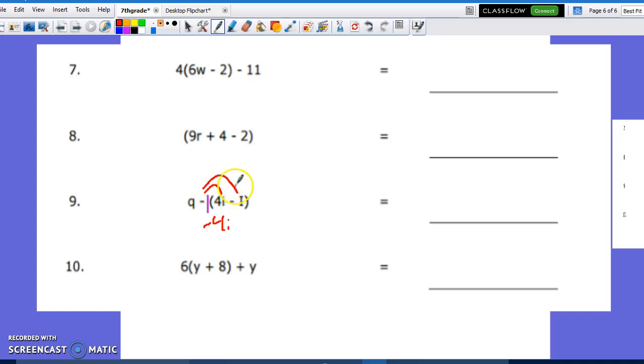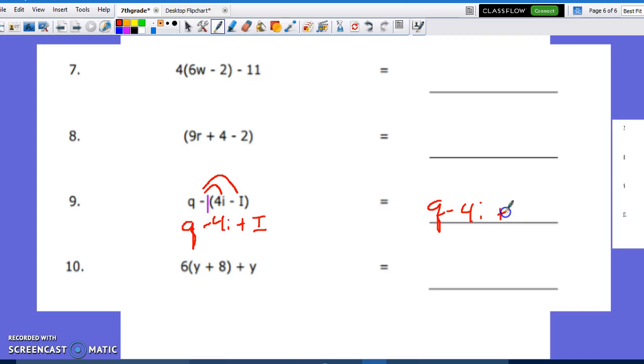A negative 1 times a negative I, remember negative times a negative is a positive, so that's going to give me a positive I. I think in my answer key I put an L, but now I can see it more clearly and see that it's an I. And don't forget to bring your Q back down. Do we have any like terms here? No, we do not. You have a Q, you have a negative 4i, and you have a capital I. So all that, we're just going to re-put right here because you cannot combine anything on that.